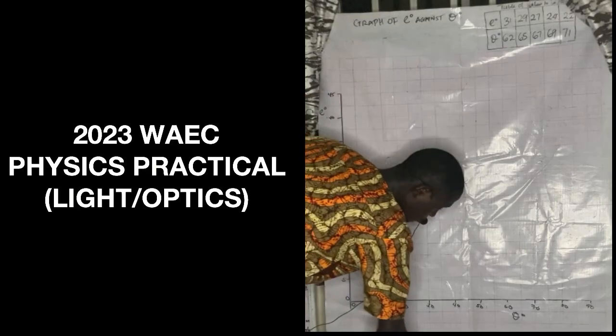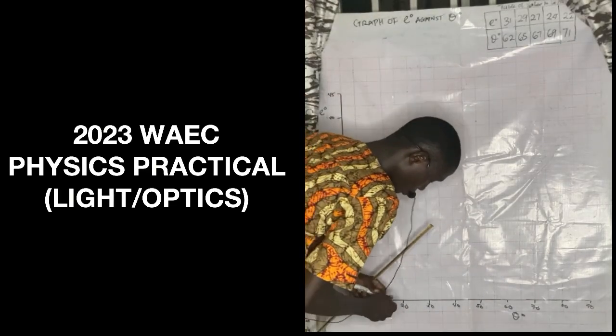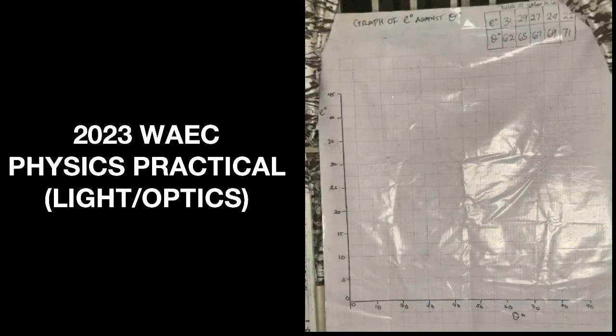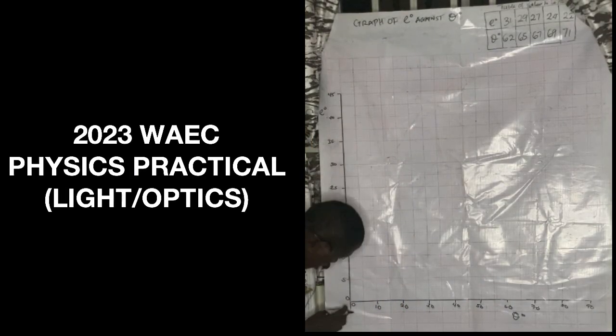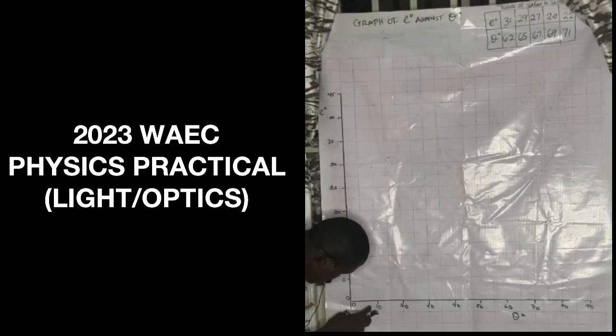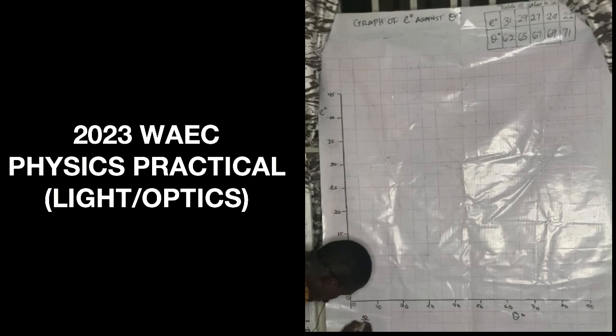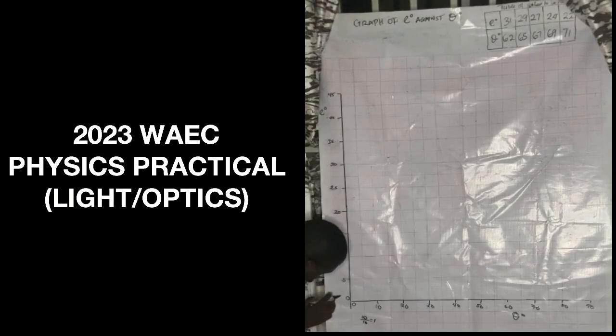Now the next thing is to plot the values on the graph. The first thing is to know what each box represents. On the horizontal axis we have 10 smaller boxes representing 10. So when you have 10 smaller boxes in between 2 centimeters, you say 10 divided by 10. So each small box here means 1. Now here we have 10 boxes representing 5. So 5 divided by 10 is going to be 0.5, meaning that each box here represents 0.5.